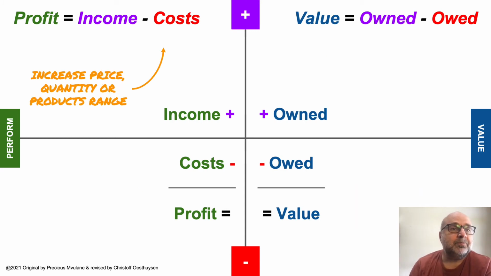Okay, so increase the price, increase the quantity of the products that you sell, change the product range, add to the product range, are all strategies that you can employ to increase your income. So if you look at your financial reports and you see we are battling to be profitable, how can we increase our income? Here are some strategies: make some price changes because your business model requires such. Increase the quantity. How can you increase the quantity? What are the strategies that you need to employ to increase the quantity of the sales, or change the product range so that you can actually increase the sales?